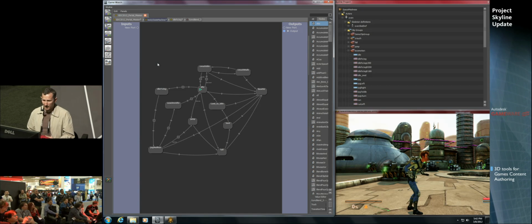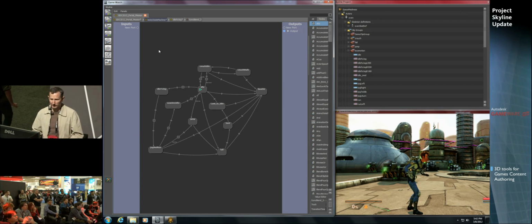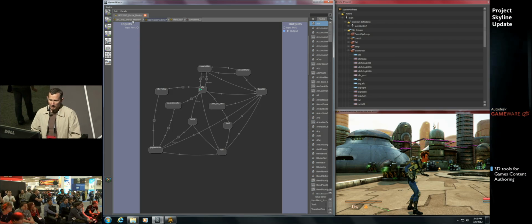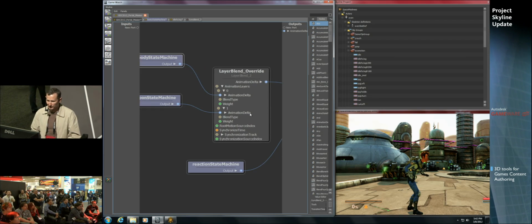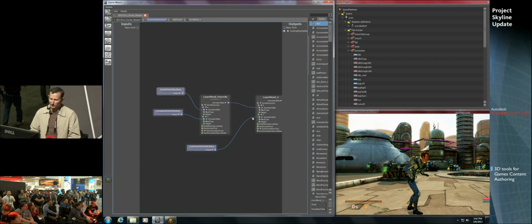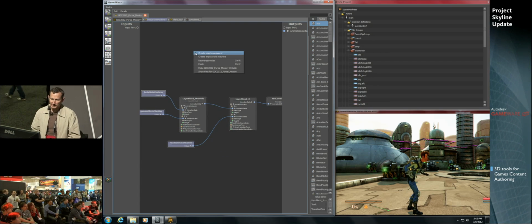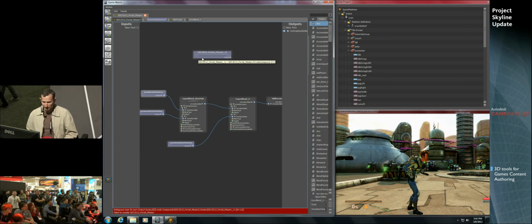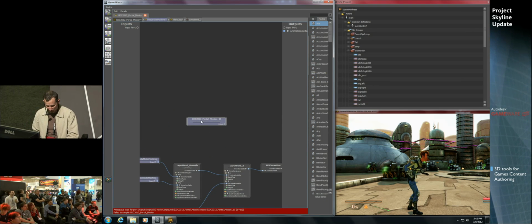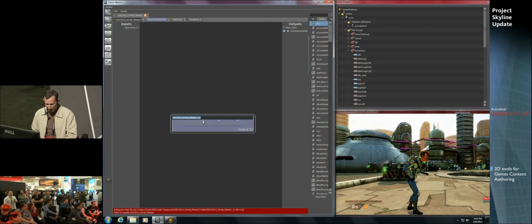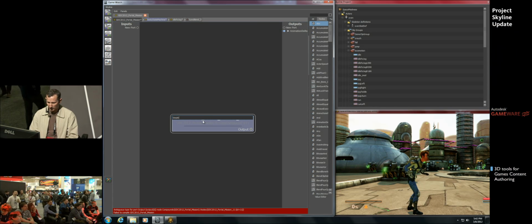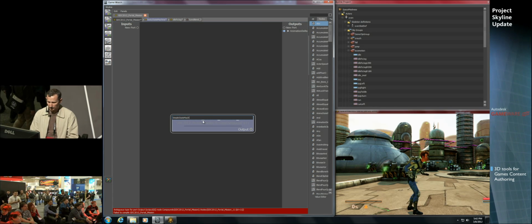What I've got right now is a very complex node structure that took a lot of time to author. But if I wanted to start from scratch, we'll just do a simple example. The first thing that I would need to do if I want to create animation and put it into the game is to create a state machine. The state machine is going to contain a series of states. First of all, I want to name this something appropriate, so I'll just call this simple state machine.